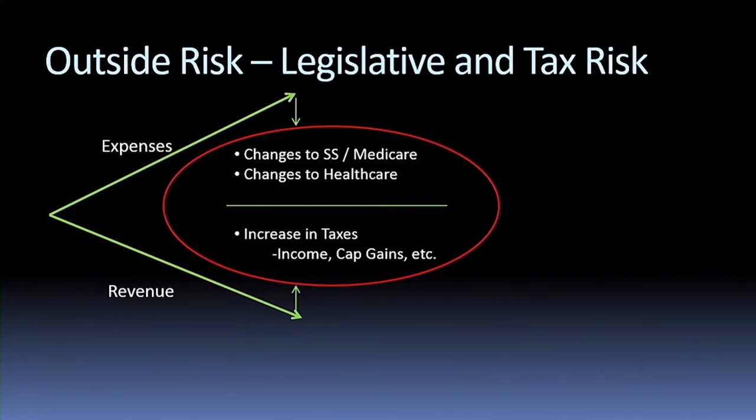Now, why do I bring that up in a risk management or insurance talk? Well, one of the things to consider, baby boomers, that's the largest single demographic in our country's population, they just started turning 65 in 2011. Now they're turning 65 and starting to go onto these programs that were already broke in 2008. 2008 was our tipping point where less money was coming in for those programs than what was going out.